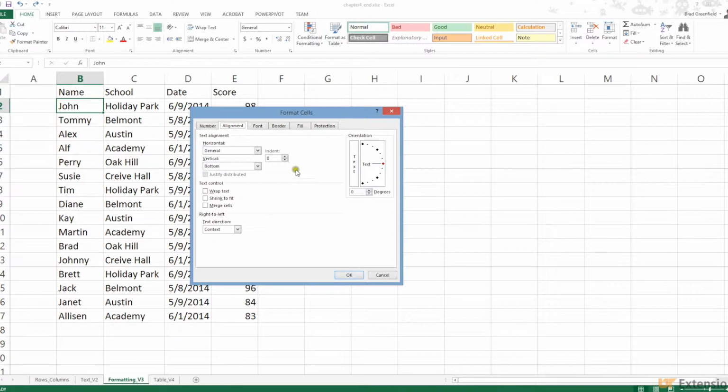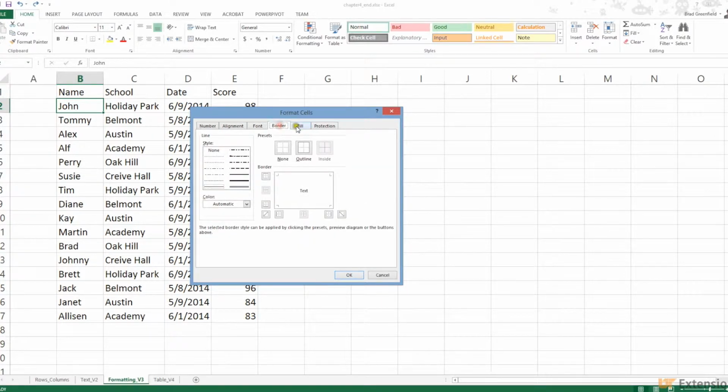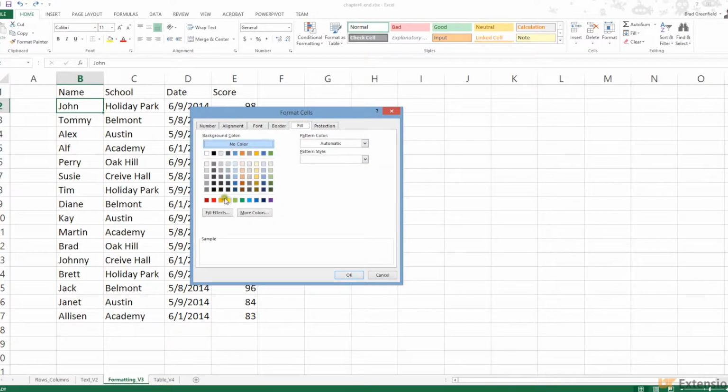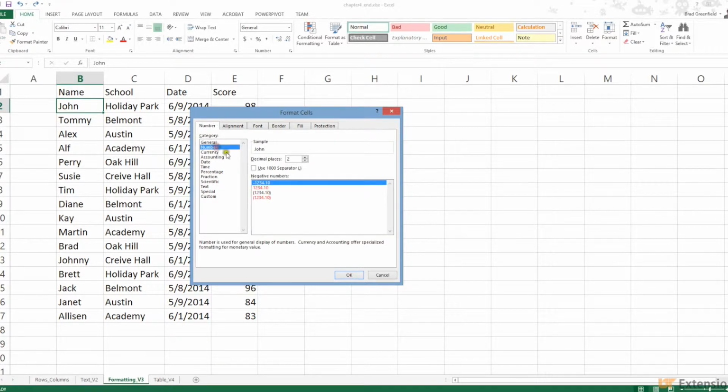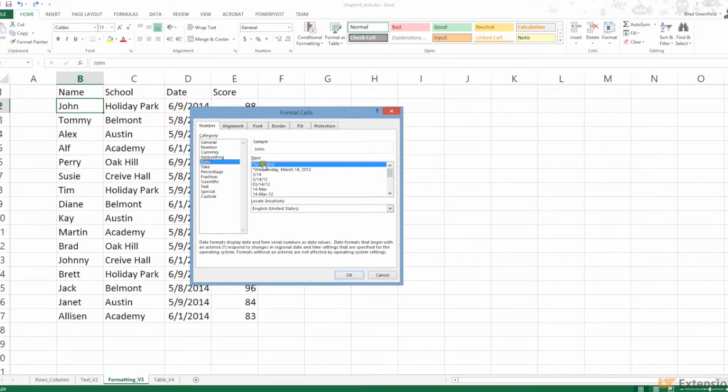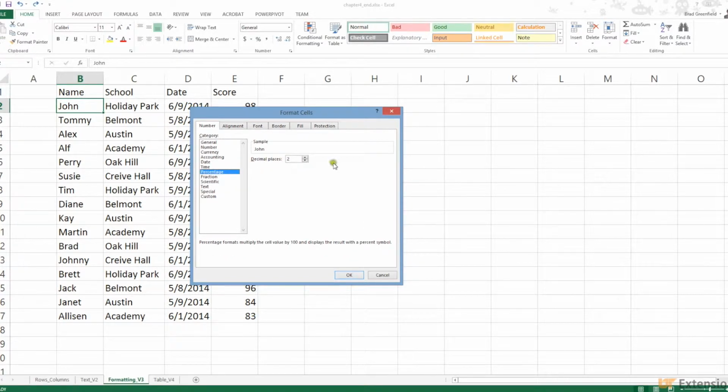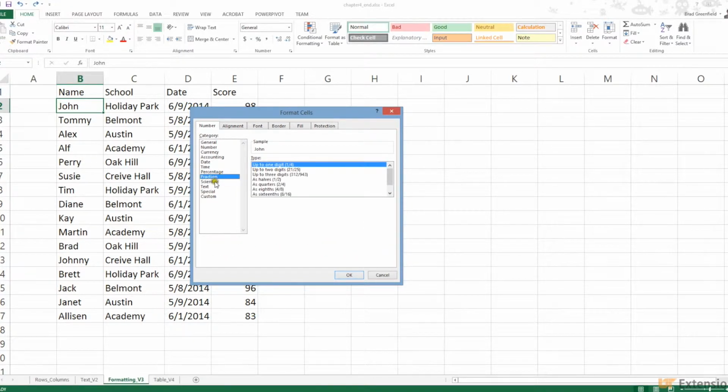Now when we look at our options here, there are so many different options for formatting. Changing the text, and we've gone through some of this stuff: fonts, adding borders, filling with some colors, even protecting some of the cells, which we'll get into later. But even under the number section, there's the general number. We can change how we want that displayed. Currency, accounting, dates, we can alter dates. Time, several different ways that we could do time. Percentage, and we can tell how many decimal places we need. Fractions.